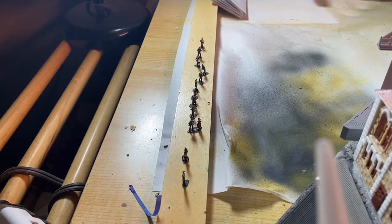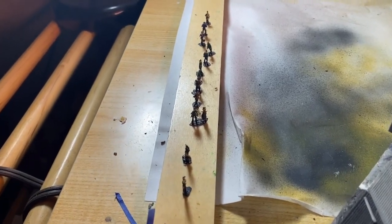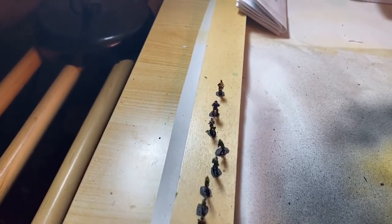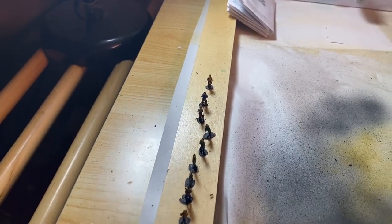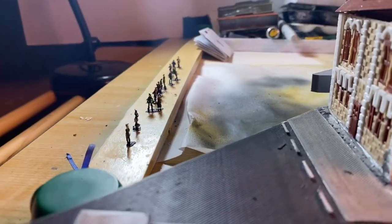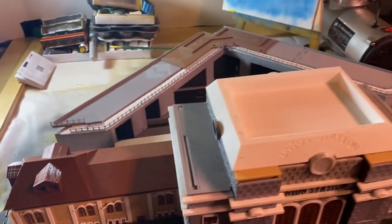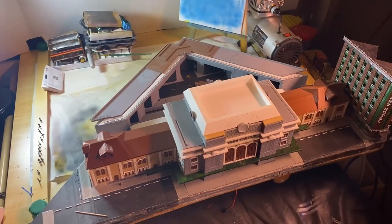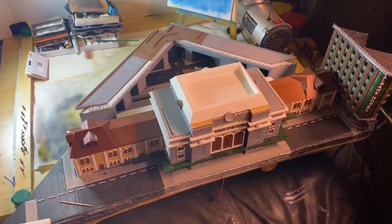And what she's going to do is place these ladies and gentlemen, mostly gentlemen, some ladies, but mostly gentlemen today in this batch. And she's going to place them wherever she feels is acceptable in the diorama, and she is getting ready to get to work.